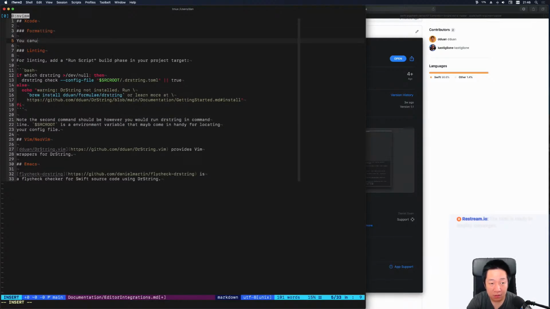You can use the docstring Xcode source editor extension.